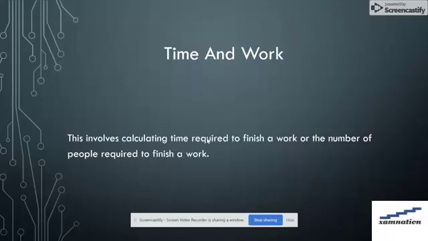So the general flow of questions on time and work is like, if A takes this time, B takes this, and C takes this, what will be the total time that they take? Or in some cases the total time might be given and we need to back calculate one person's time. These are the basic two types of questions, and other higher level questions just build on these basic concepts.